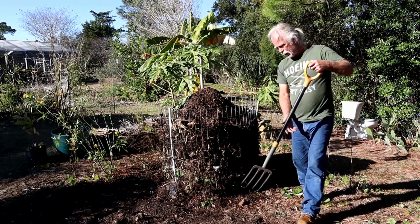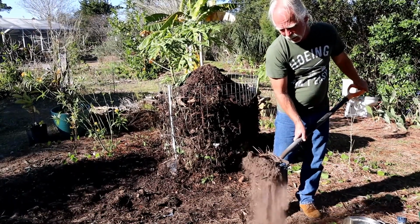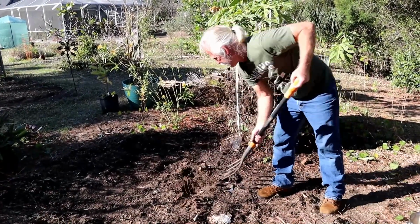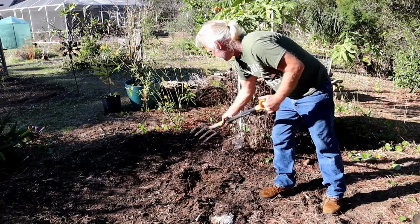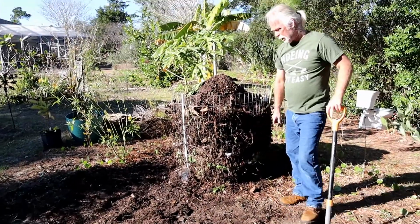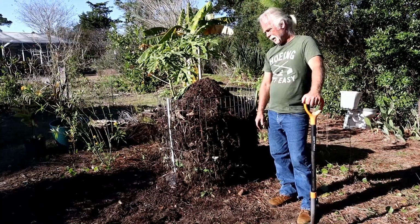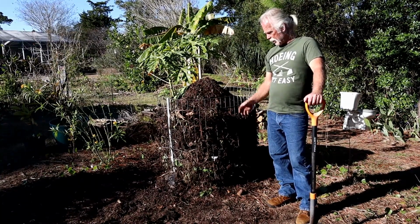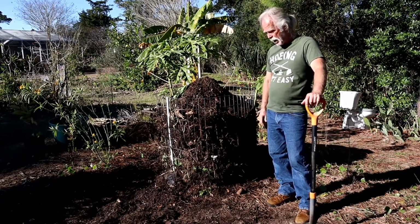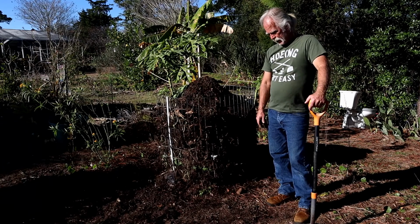Now one of the other advantages here, which you might be able to see, is if you look at this dirt, how dry and sandy it is there, where the compost bin was, you see it's a little better, a little darker, has a little more stuff in it. Honestly though, I will say that it's not nearly as much of an improvement as I would have thought. That was one of the reasons why I did it. I thought, well, if I do this, then everything should drain down from the compost pile into the ground and basically fertilize my ground. Doesn't seem to be the case though, I'll be honest with you.